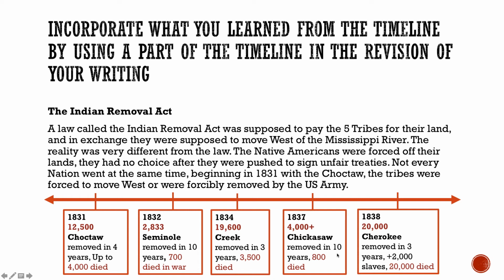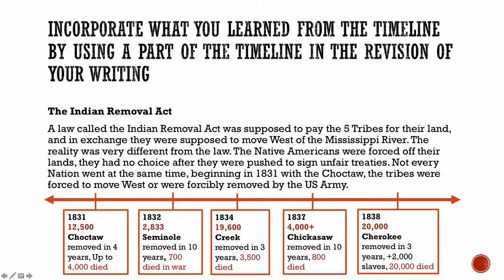Another thing that I wanted to include was the fact that the Cherokee also had some slaves in their number. And I know that one of the articles that we read was about slavery with some of these Native American tribes, so I wanted to mention that because that seemed important. So this is one option. You can definitely do a visual timeline like I have done.